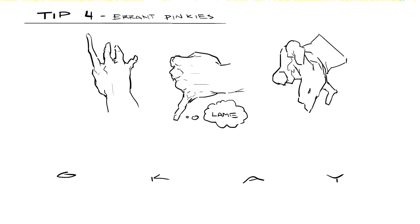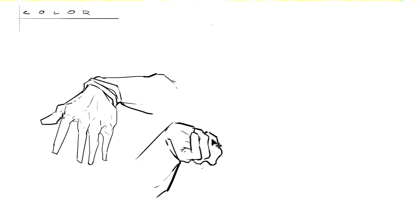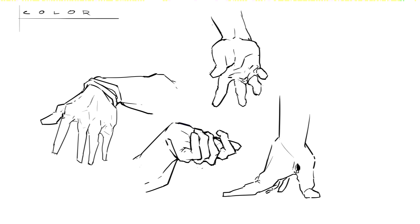I'm going to just have a bit of fun now and try to render out some various hands off the top of my head. I will do my best to get a nice variety of poses and angles. I don't have any extreme foreshortening going on with any of these hands, but I'll try to at least move some of the fingers toward and away from camera. Making really good fingers going toward camera or having extreme foreshortening could probably be an entire video on its own.